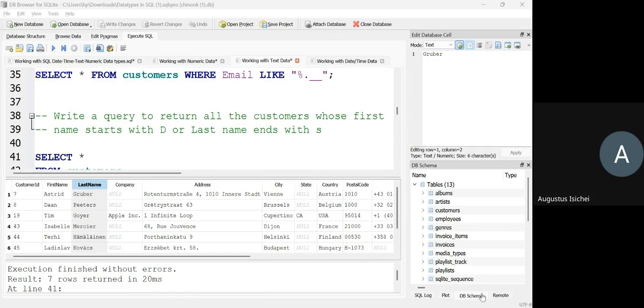Okay, so the first to send their query is Akin. Yes, there's still time, you have 1 minute, 11 seconds. Let's wait for others to turn in the query.